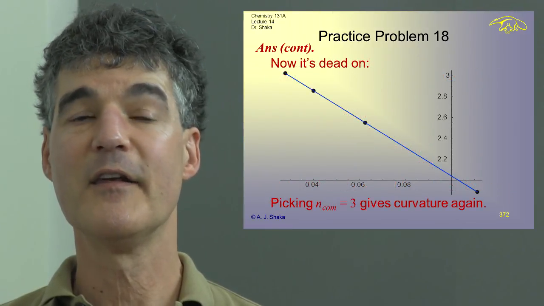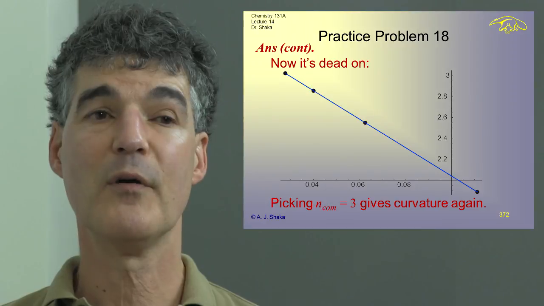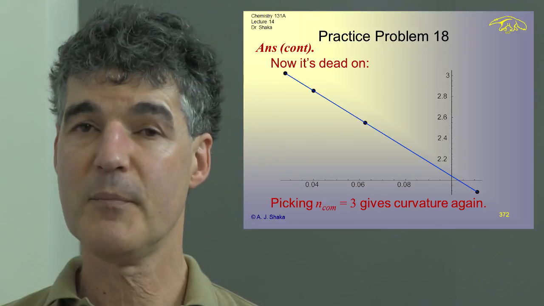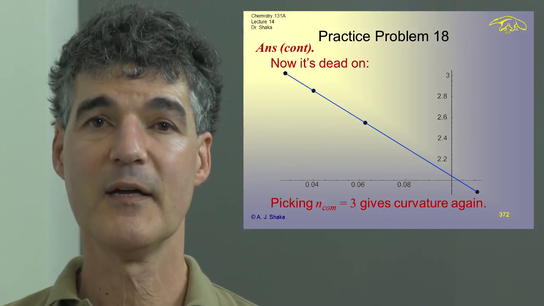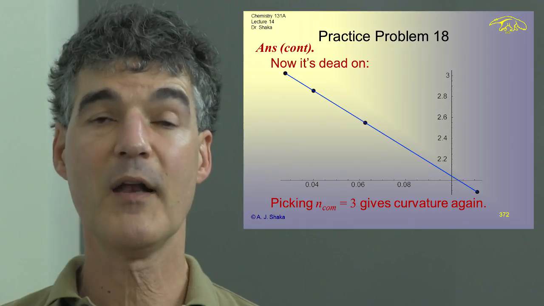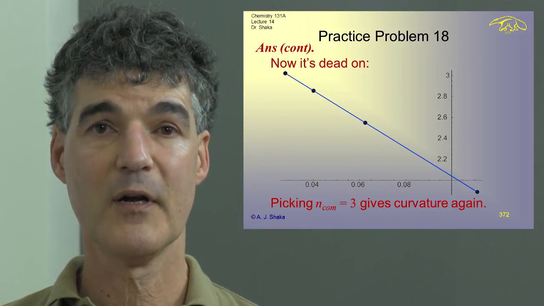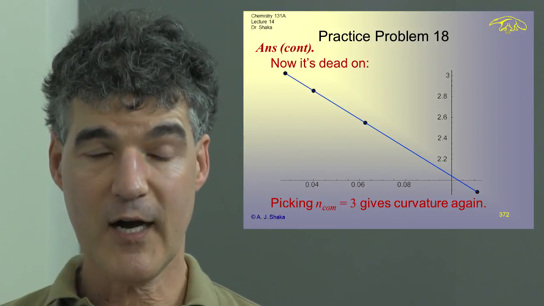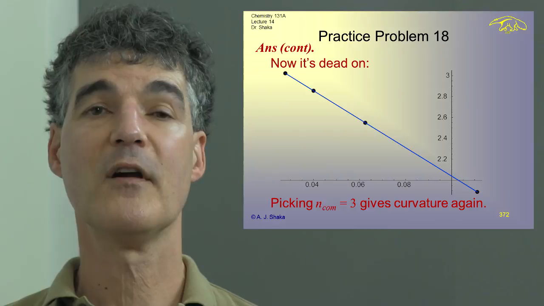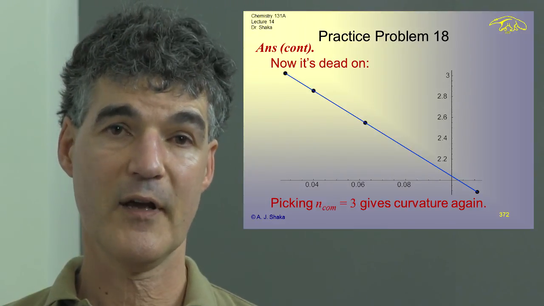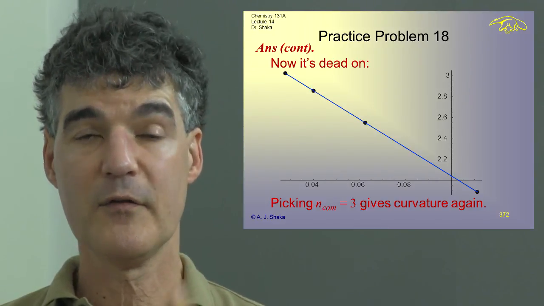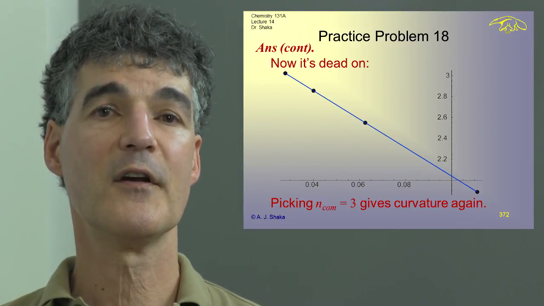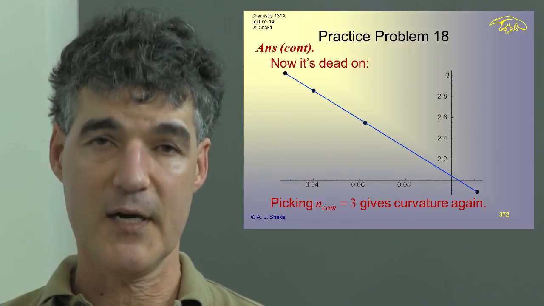And now the difference is it's dead on. So I put one blue line, and boy, it goes right through all those points, perfectly through them, nice and straight. So there's quite a bit of difference between the two when you view it this way. And if you pick, I'll let you try it on your own, if you pick the common level equals 3 as the terminating level and do the same exercise and plot it, you will see that it is significantly curved again, but not by much.